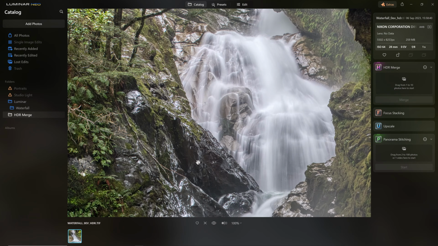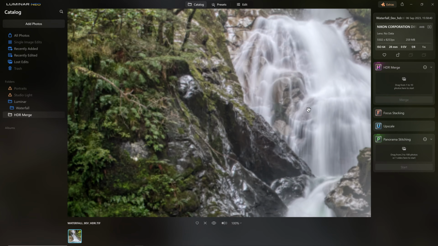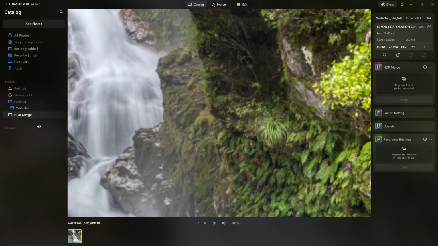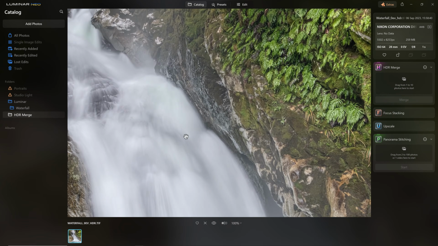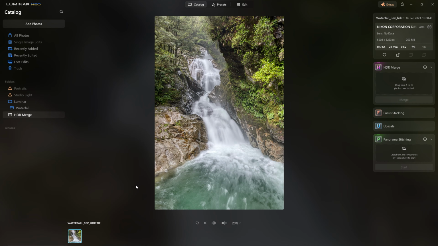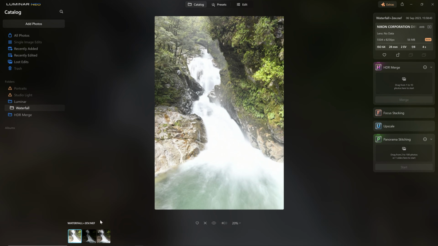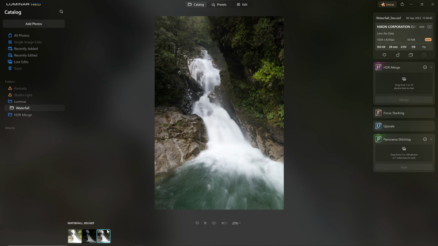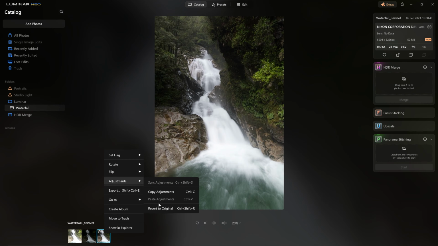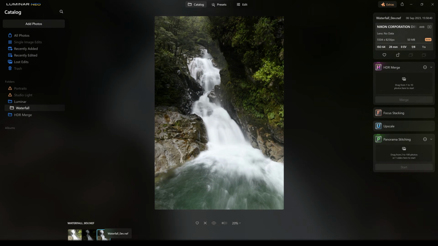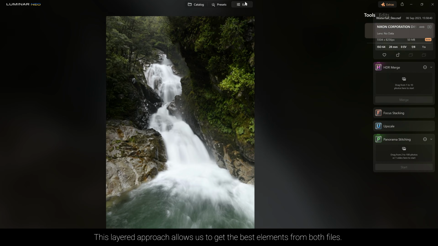So if we look at the level of detail in the water here, and all the detail and interest that's been brought into the rocks, the leaves, I'm pretty happy with all of that, but I really don't like what it's done to the water in the foreground here. And I also feel like the addition of the extra texture has kind of destroyed the ethereal, dreamlike quality that we had going on with the original file. But that's okay. What we're going to do is go back to the original photo. I'm just going to come to adjustments and make sure I revert to the original. And we're going to use layers to create a hybrid approach.